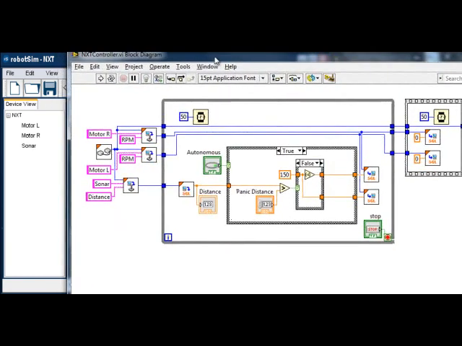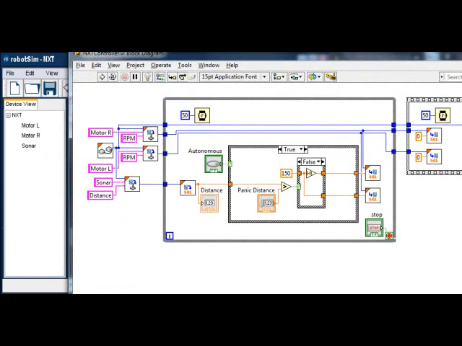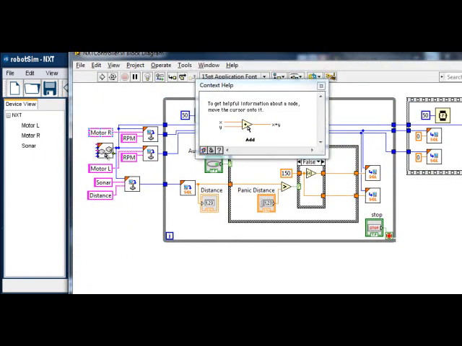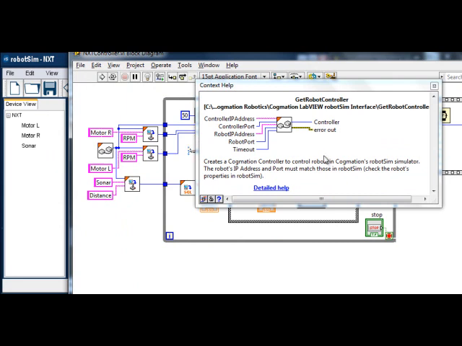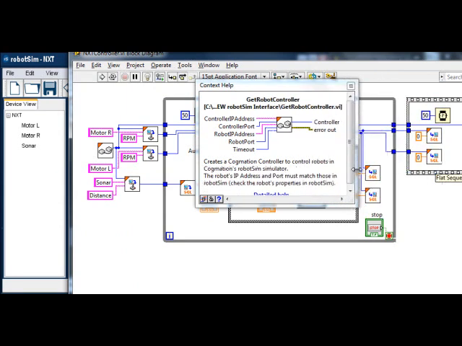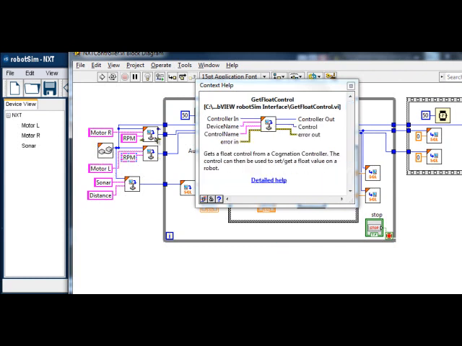So if we actually look at the LabView code, here we have the right motor. You can see motor R, motor L, and sonar. And those are the actual names, and it's important that those names match up. So the first thing we do is we get the robot controller, and that basically just gives us a connection to the robot in robotSim. And the next step, we get a float control, motor RPMs, and see there's a motor, and the actual control is RPM. That's the control name. Those have to match up with what's in the sim. And the sonar is just the sonar and distance. Now the sonar could have been named anything; it just happened to be named sonar in this example.